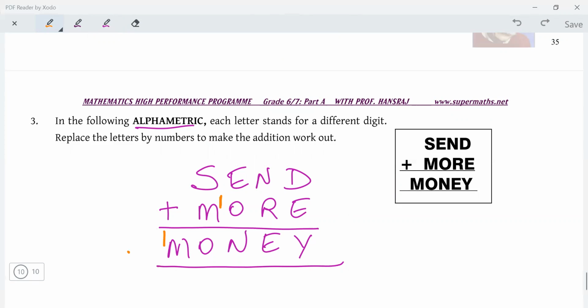1 plus something, S, must give you back this 1. See, because you carry over, you see? Something with a 1 that can carry over. Now, can you fill in the rest of the letters? What do you think they mean? Which numbers do they represent? Remember, if you choose something for E, it will be the same every time the E appears. So use your trial and error sense, and let's see how well you do with that problem.